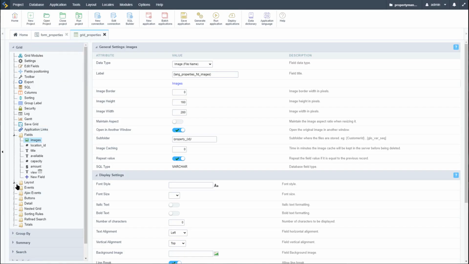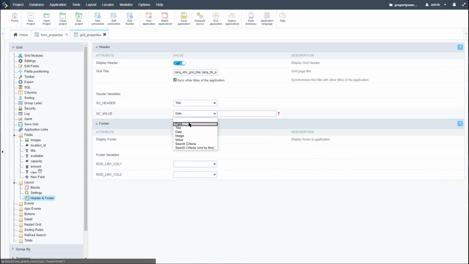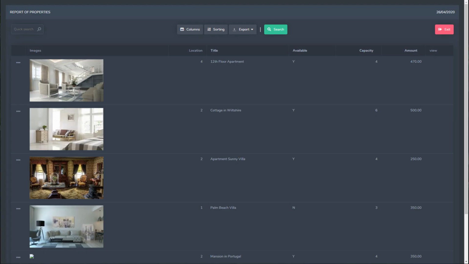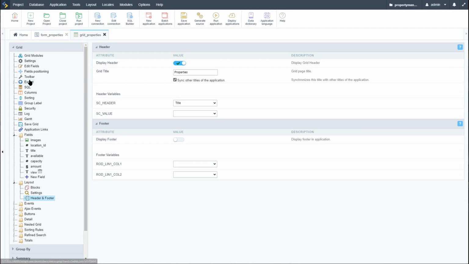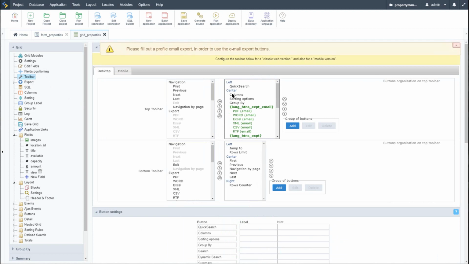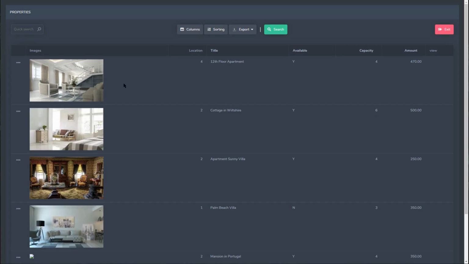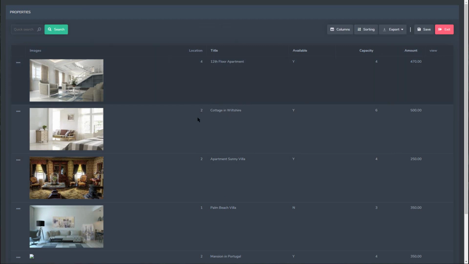Okay, so I'm going to run through and go through the layout first of all. Let's change the header and footer, remove the date, and here I'm just going to give it a basic title. And we now have a new title, and the date removed. So let's deal with the toolbar. So we don't need all of these options. Over there, let's move these over there. And then if I run that again, my toolbar is nice and tidy now.